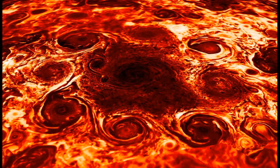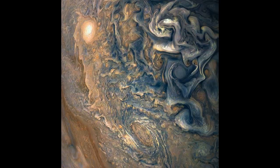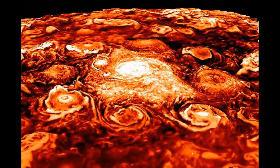Jupiter is a type of planet called a gas giant, as opposed to rocky planets like Earth and Mars, and its composition is 99% hydrogen and helium. Juno's data showed that as you go deeper under the surface, Jupiter's gas becomes ionized and eventually turns into a hot, dense metallic liquid. The scientists said Jupiter's jet streams, related to the familiar stripes on its surface, plunge some 1,800 miles, 3,000 kilometers, below cloud level, and that its deep interior is comprised of a fluid hydrogen and helium mixture that rotates as if it were a solid body.